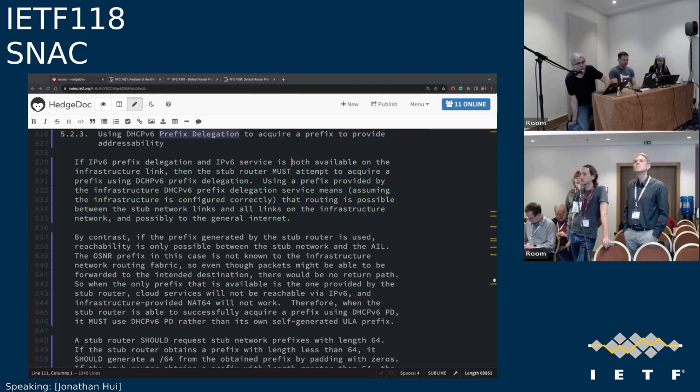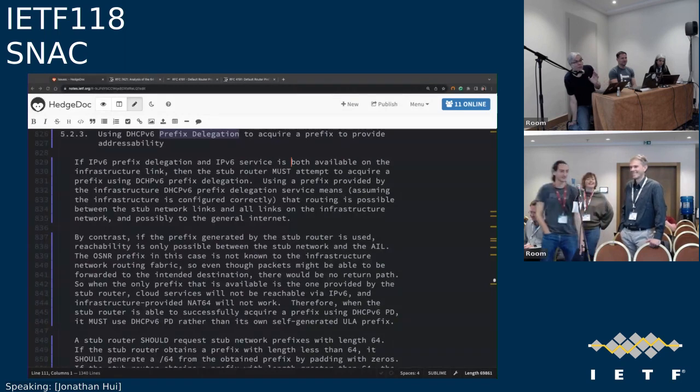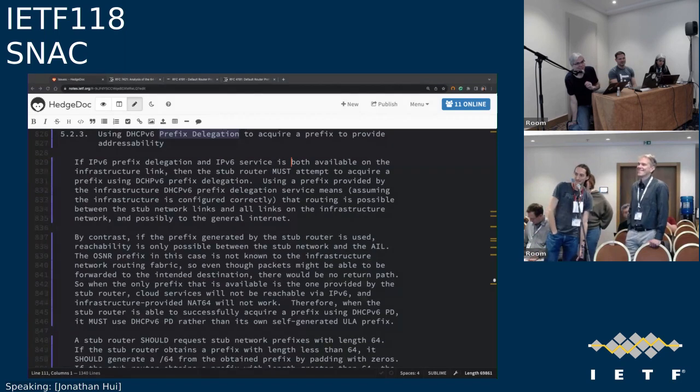No, M is explicitly about addresses. Oh, sorry, not the M bit, the O bit. The O bit is other configuration information. Right, which includes prefix delegation. You can think that, yes. Remember, I used to be the chair of the working group, and it was our understanding that the O bit included prefix delegation. That doesn't mean that anybody else understands that. If that was your understanding, you should have written it down more clearly than you did. We weren't allowed to, not that I'm bitter. And there you are. Then there was understanding, but not shared understanding. Yes, yes.